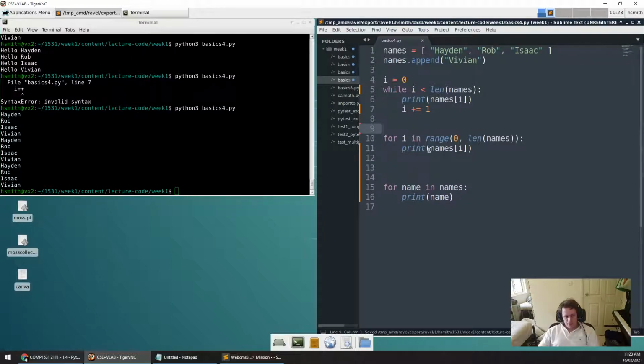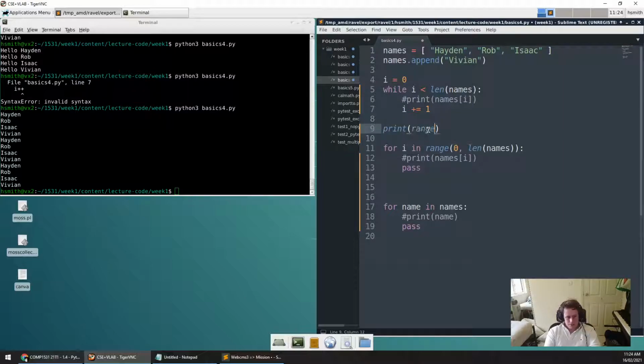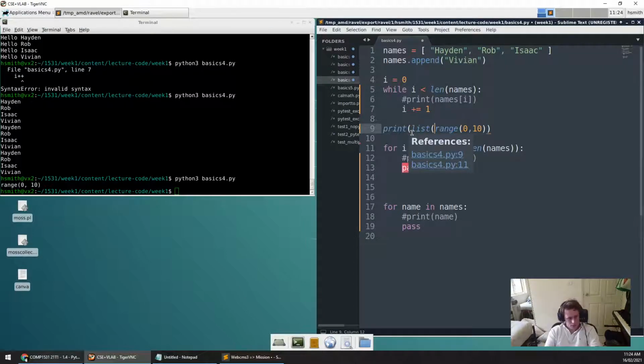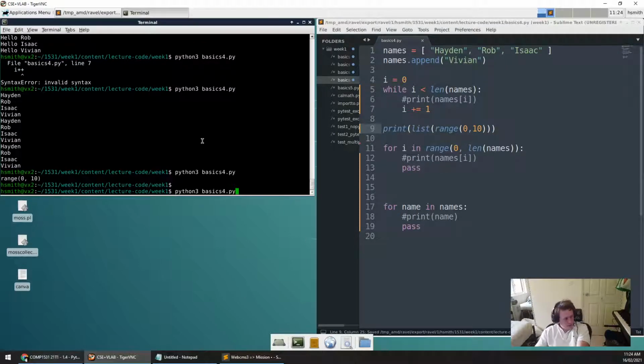So just then quickly on this for loop here. What the range operator does is a very, very strange thing, I think, to get your head around at the start. But let me comment out a couple of lines here so we don't get our terminal spammed with stuff. Let me print range 0 to 10. Let's see what this gives us. Sorry, ignore a couple things here.